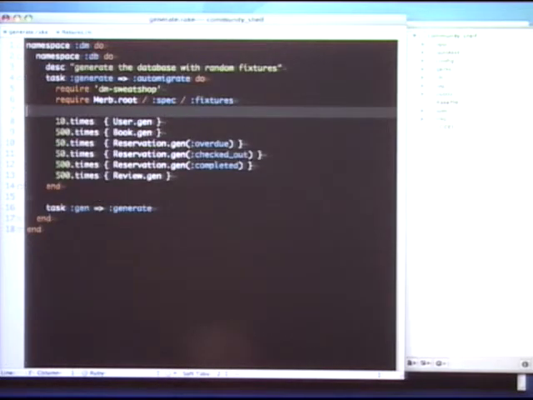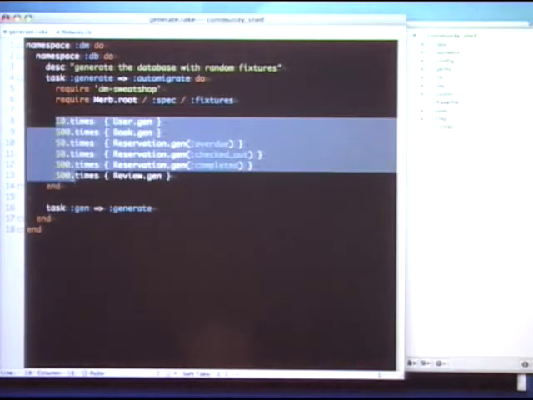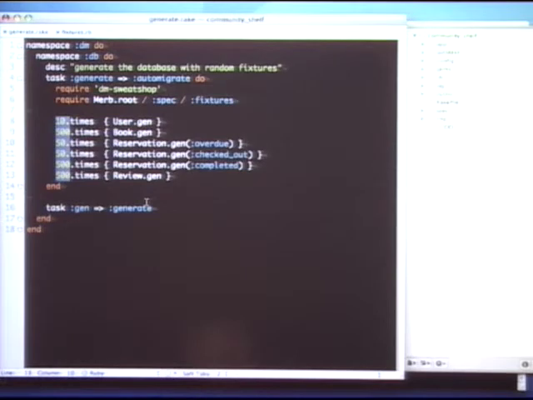Back in our generate.rake file, you can see that we're generating over 1,500 unique models in our database, and that's awesome. Okay, we're going to fast forward a little bit so that our rake task finishes.